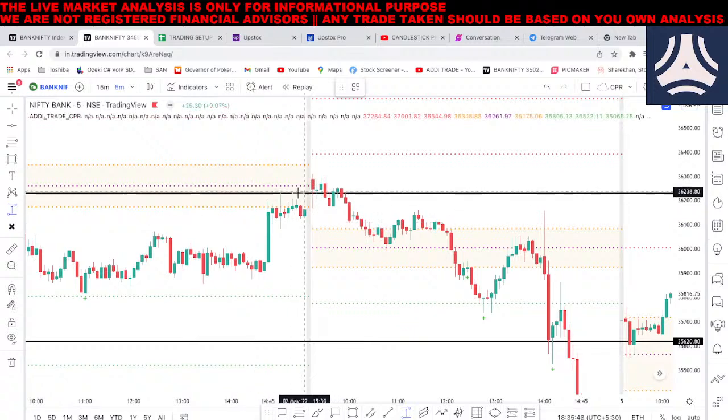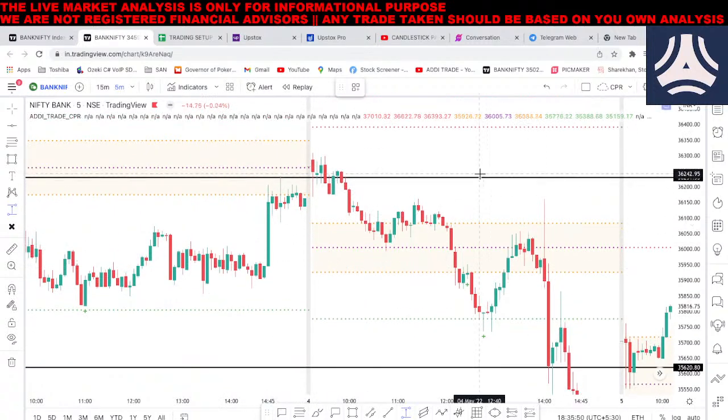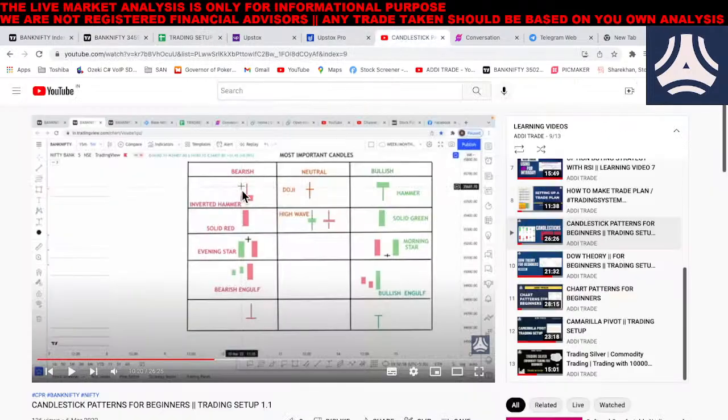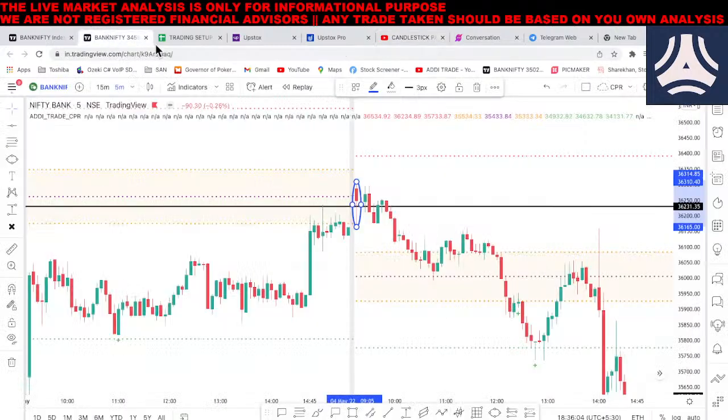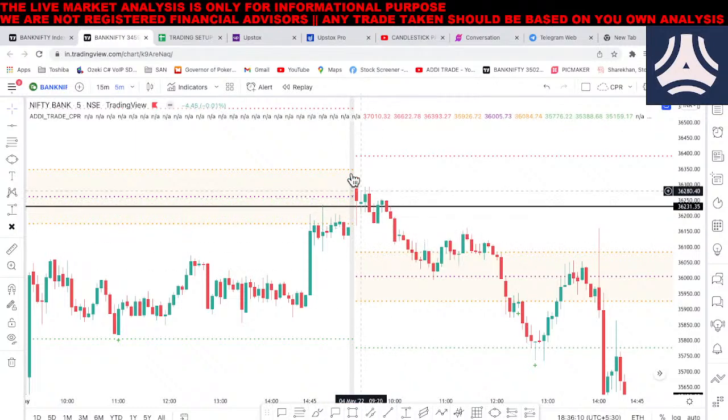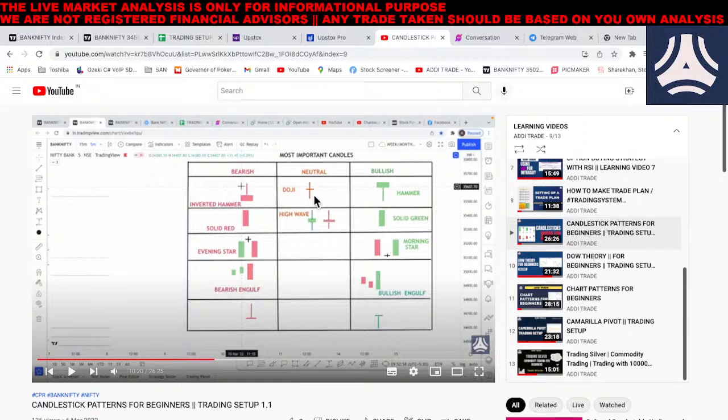So for this trade, the previous day high was here, right? So now where was the rejection candle where we could have entered? Was the first 5-minute candle a good rejection candle? Like I mentioned about the important bearish candle, right? Did we get any of this important candle? No. The second candle, was this a bearish candle or a bullish candle? These were all neutral candles. Neutral candles are where you cannot conclusively decide whether the market is going up or down, right?